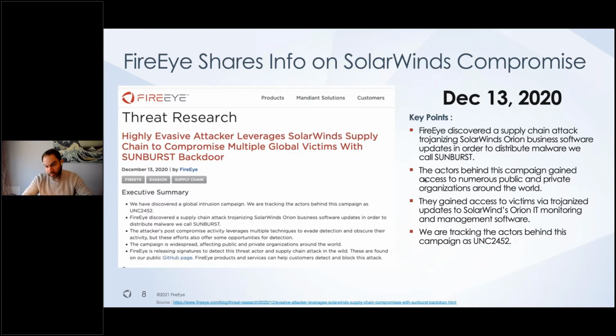But the trick to that whole kill chain was we didn't know how it got there, right? We had no evidence of lateral movement in or out of our SolarWinds environment. We had no evidence of any sort of internet traffic to or from those systems that looked suspicious, and we had no evidence at that point that the adversary had compromised any credentials on that system. So we were puzzled, or really stumped, as to how they had gotten access to those systems. We spent a lot of time looking through log analysis, looking through adjacent systems, other network telemetry. We really couldn't find that smoking gun or that piece of evidence that really told us how this had happened.